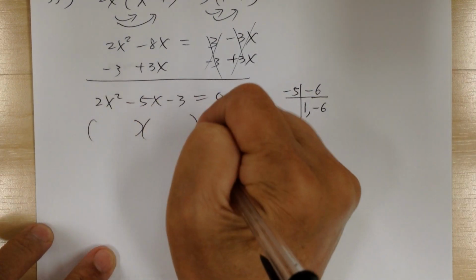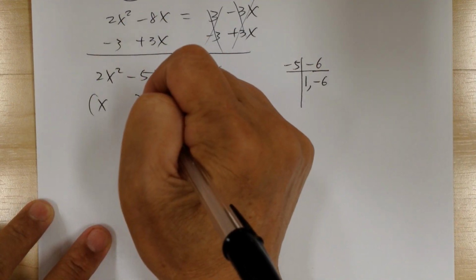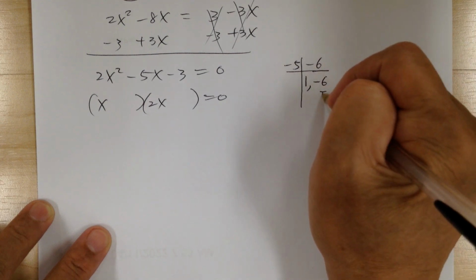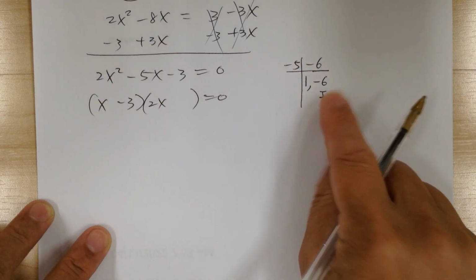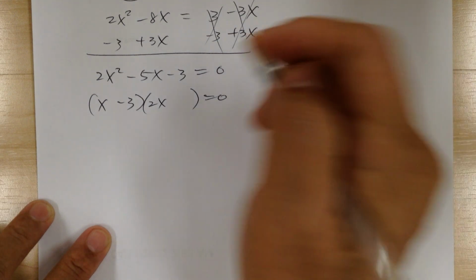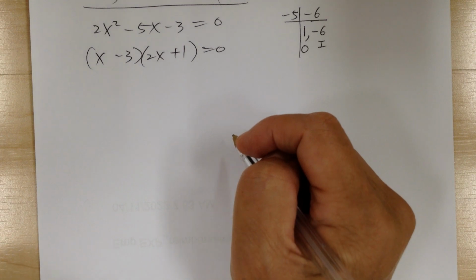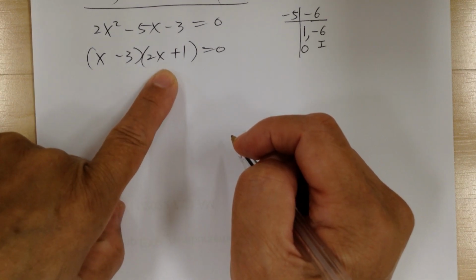So this is factorable. Okay, so you break down the first term. So x and 2x. So this is a multiple of 2. So this will be the inside, so it will be minus 3. Right? 2 times negative 3 gives you negative 6. This would be the outside, so it will be plus 1. Okay. Then after that, you can see that this is going to be x equal to 3. Okay? And this will be x equal to negative half.